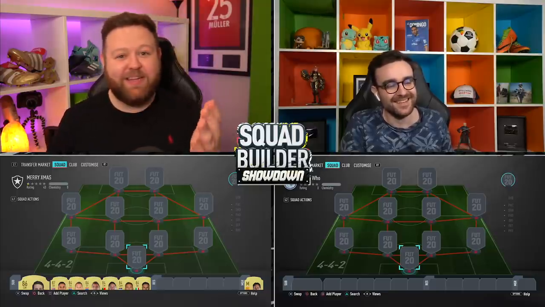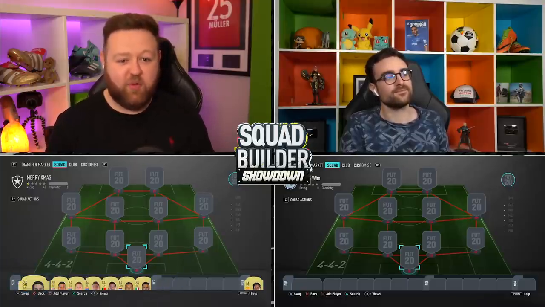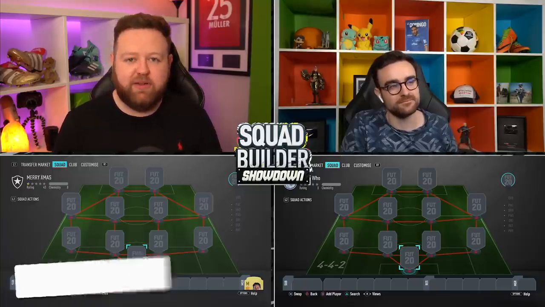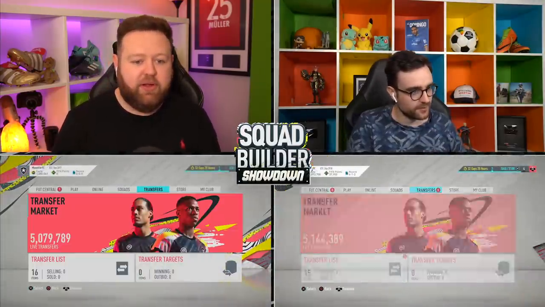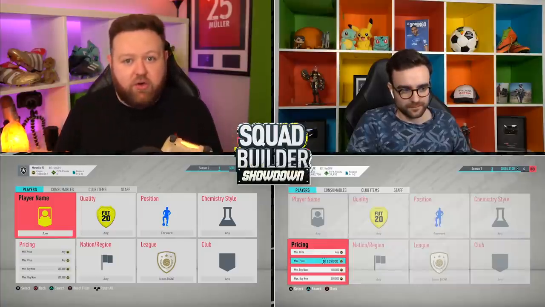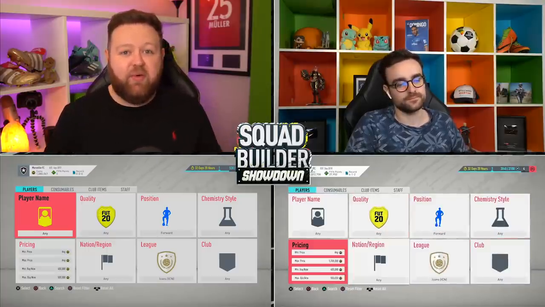But what is a bit different about our squads today is that we don't already have a player in the team that we are basing this Squad Builder Showdown on. So we're going to do something a little different today. Andy, if you wouldn't mind heading over to the market. Okey-doke. I'm putting in a couple of filters because we are going to be choosing a random icon. I'm going to tell Andy which page and which player to choose, and that is the player we're going to be working with.